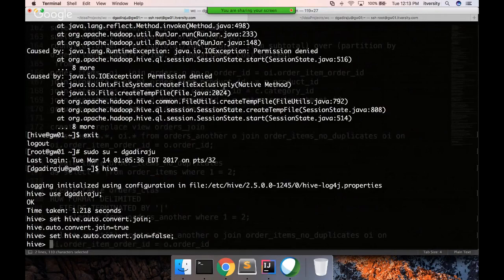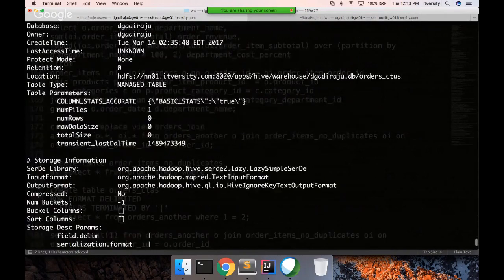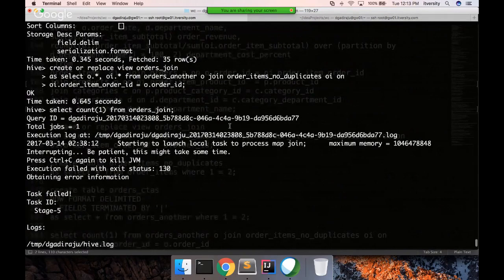Earlier, when I tried to run the join, it attempted to start with total jobs equal to 1, and the join would actually happen on the map side, not on the reduce side. Even now it will be attempting only one map reduce job, but the join will happen on the reduce side, not on the map side.